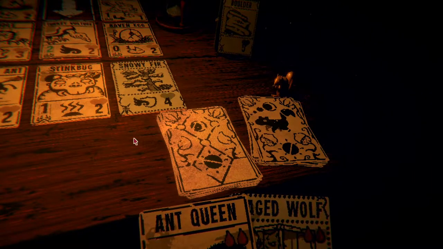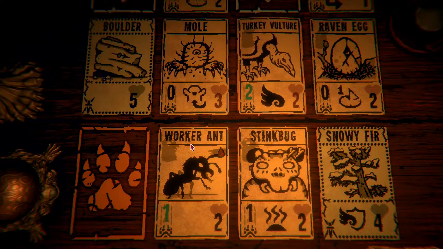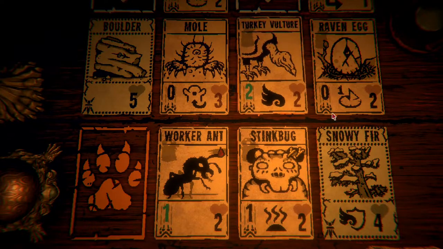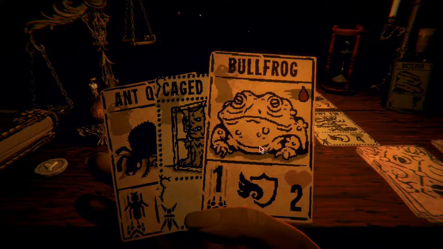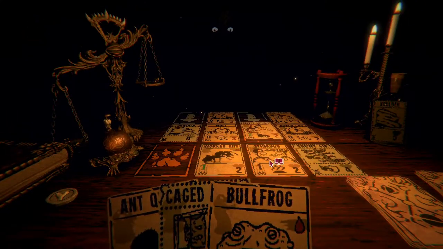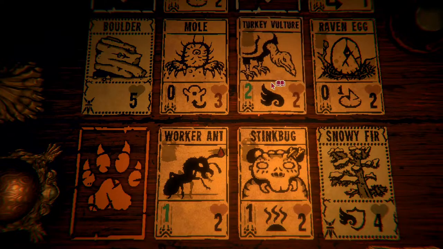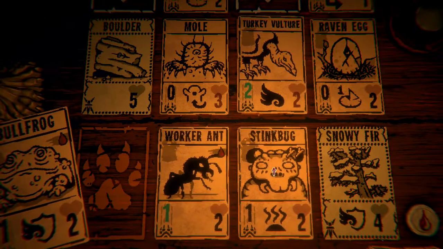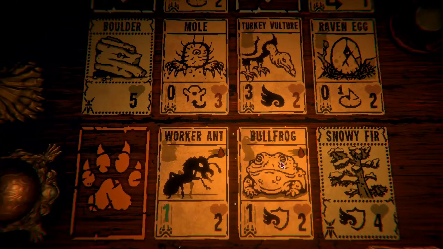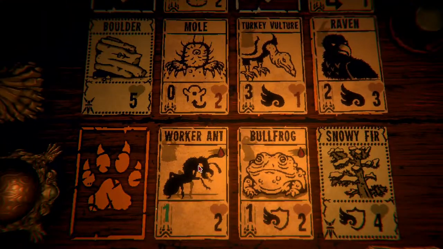Huh. 1 turn away from defeat. And it looks like I have backed myself into a corner. There is no possible way to do this. Bullfrog. Maybe. Okay, you're the only attacking creature. So. Sorry. You can prolong it at least 1 more turn.